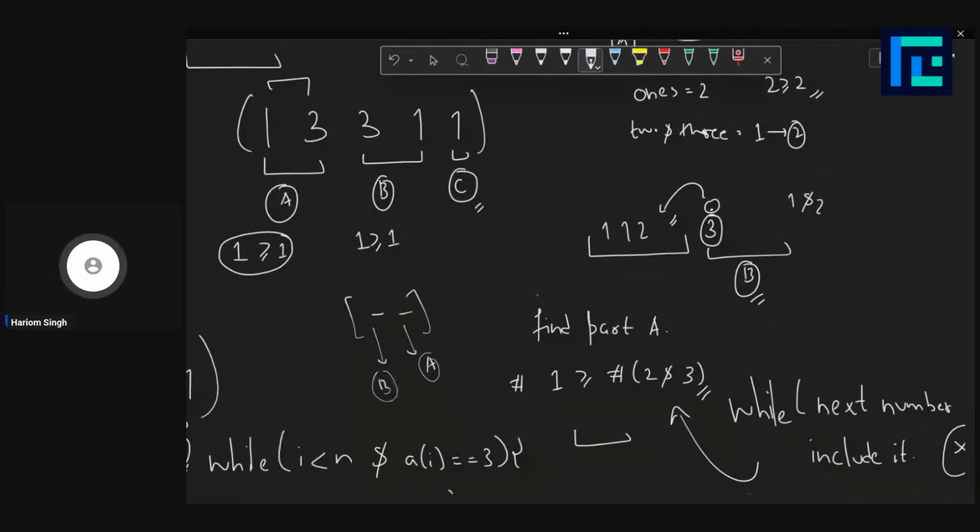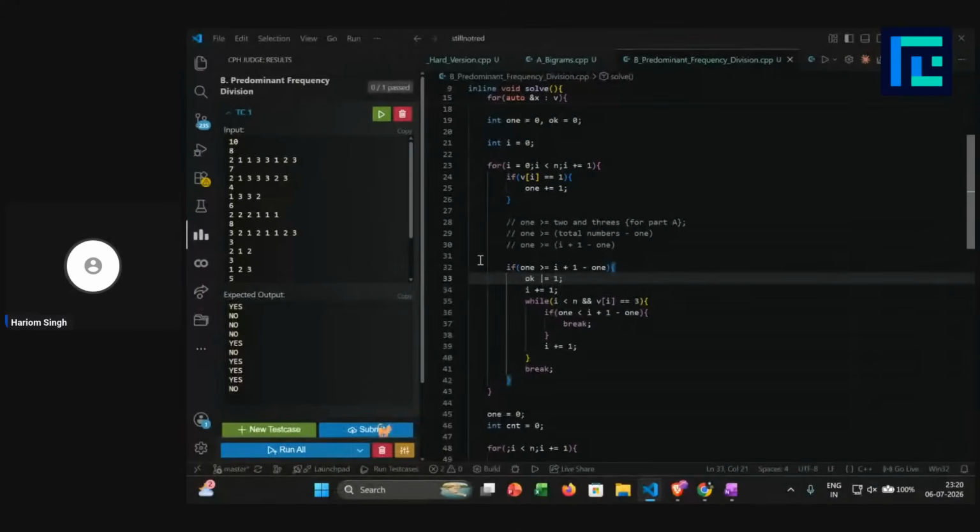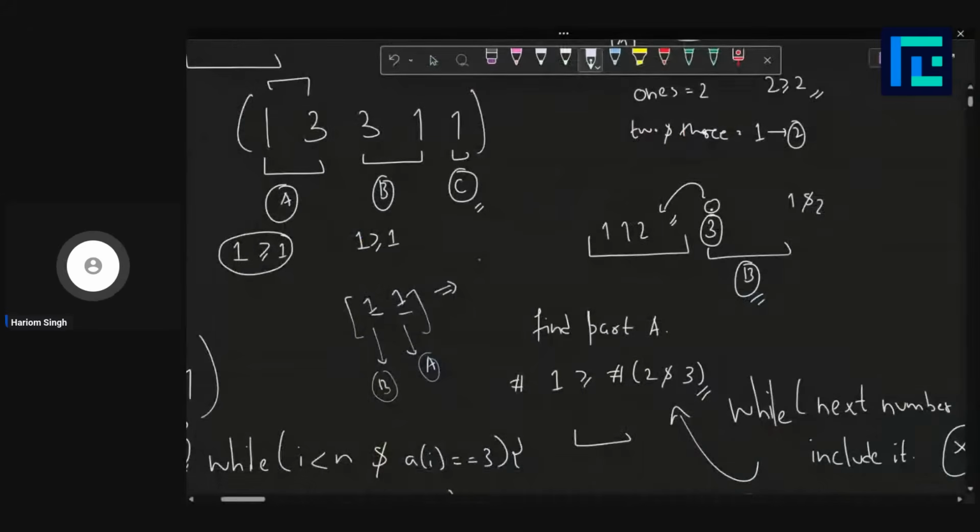So whenever I'm finding that a valid part A is formed, I'll mark this place as 1. And whenever I find a valid part B, then I'll mark this one as 1, right? And in the end, I want to check both of them should be true, right? So you can sort of maintain two Boolean variables and do that, right? That is also fine. What I have done is I have created a mask.